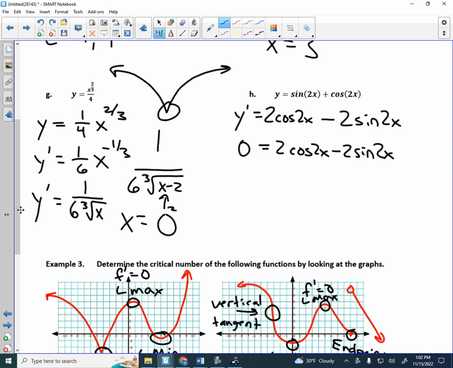So, how am I going to solve that? Yes, plug in. I guess get x by itself. So, Patty's got some good thoughts here, but how are you coming up with any of that? Take the highest... I'm going to add the 2 sine of 2x over the other side. Yeah, thank you.